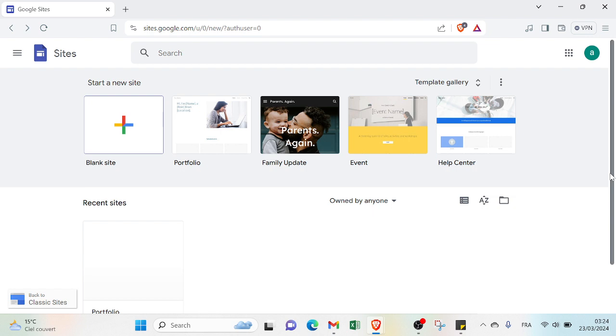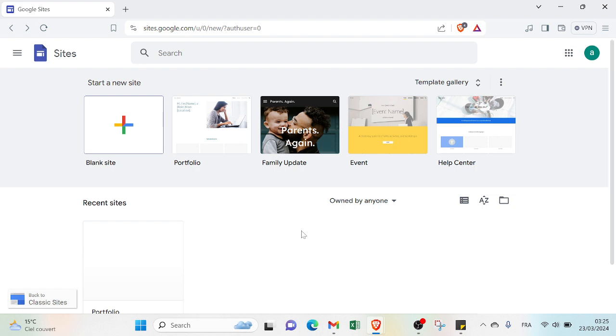It's a free platform provided by Google, making it accessible to everyone regardless of their budget or technical expertise. Whether you're a small business owner, a student, or an enthusiast wanting to share your passions with the world, Google Sites empowers you to create professional looking websites with ease. So let's start our tutorial.